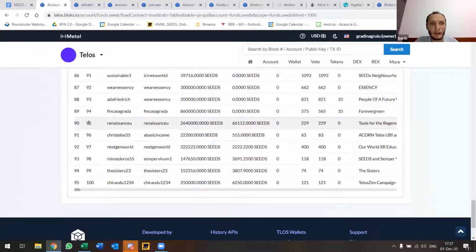So we can see the ID here, 95, 96, 97, the creator, the sponsor, and the receiving account, the number of seeds that are asked, and the stake amount of seeds needed to create this proposal. And the current voting situation: 229 votes cast, all of them in favor. So until now, no proposal received distrust votes.